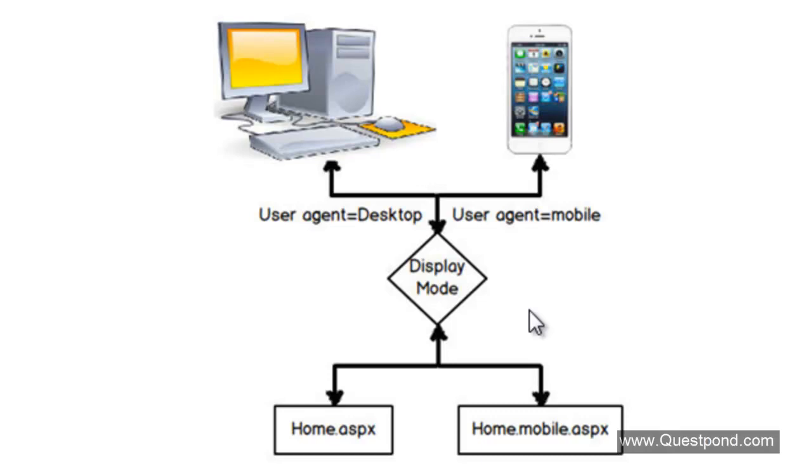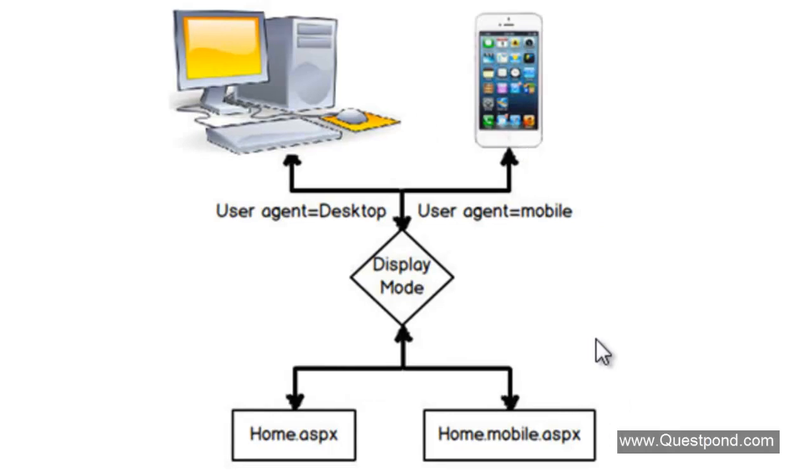So what we would like to do is create different screens for desktop and different screens for mobile. For example, I would like to create a home.aspx screen for desktop, which is large, big, and the fonts can be seen more clearly. And I would like to create a home.mobile.aspx, which is small, sleek, the size of a mobile, so that it serves the mobile users. Now, if my MVC can automatically detect the device type and render the appropriate page, that would really save a lot of work for me.